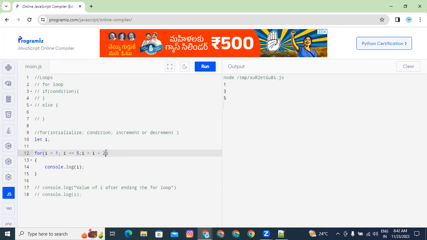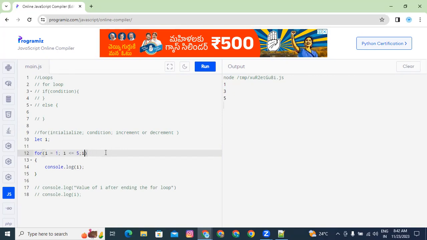Now I will give you certain task questions on this, combining the for loop and this one. Now let me write here I plus plus. I plus plus means each time I'm incrementing I by one value. I plus plus is easy to write.